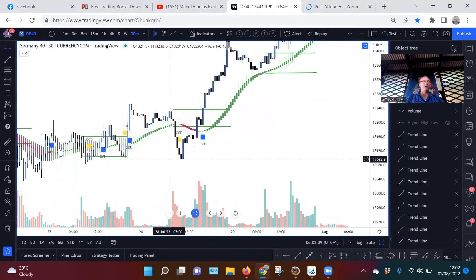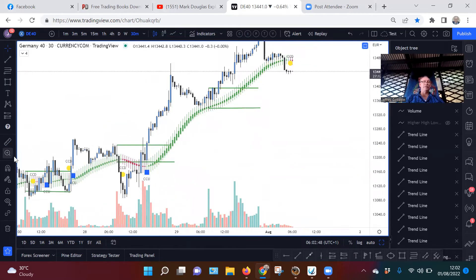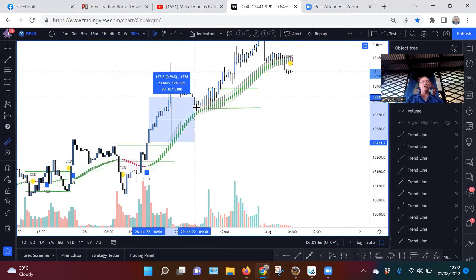Then we've got another one down here. For that one there, we get some space — 70 pips on this thing. Next one, from there to the space — oh my god, this one went to the moon! 2000 points, and it goes back. You can go there, you can exit there as you wish.